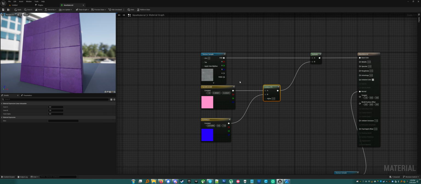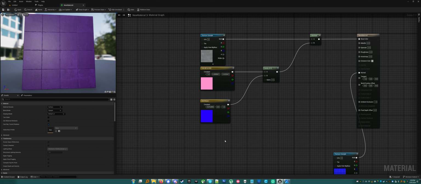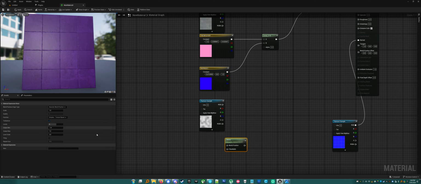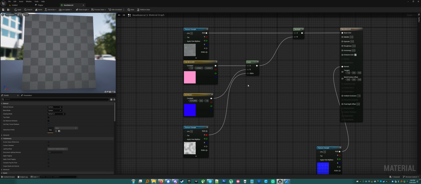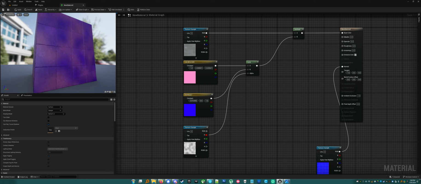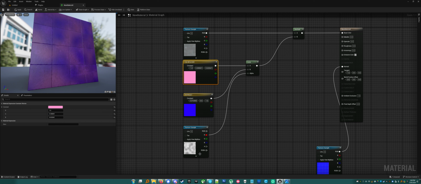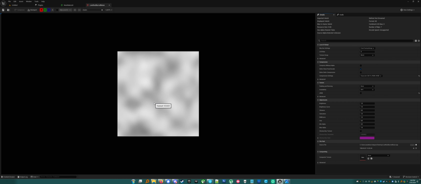But we want something else in the alpha. So for instance, I could just plug the red channel in as the alpha. That gets us basically the same result because this texture is gray. So let's place a new texture. Hold T, click again. I'm going to search low res blurred noise because that is a noise texture that I like. You could also generate your own noise at runtime. It's a little bit more expensive, which doesn't super matter, but I like to use a texture in this case. So we're going to plug that into the alpha, and now we are blue where this texture is white or 1, and we're pink where it's black. It never quite is black. If we have a look at this texture, it's just gray.